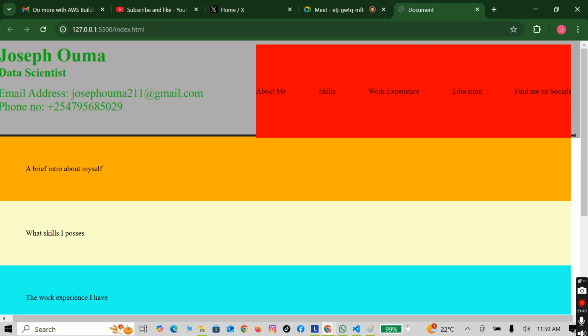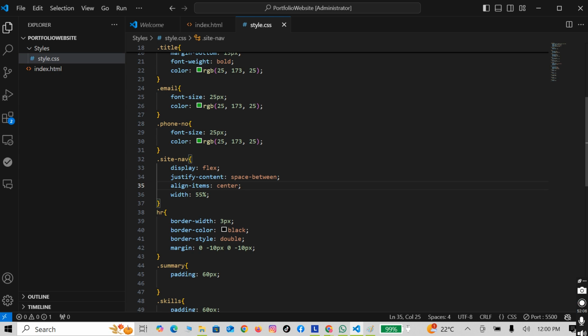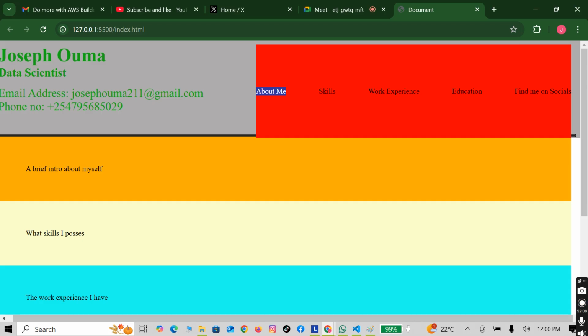Okay, so another thing, I think the nini is so small, but we'll just take care of. What do we need to do again? When someone hovers cursor, right now nikihover cursor inakuwa hii to line stack inataka ikue pointer. So when I hover cursor ikue pointer. So that one tutaeka kwa okay. I think nitafunza hiyo kitu baadaye. But for now, let's increase the font size of each and every item. Equal somehow bigger, 25 pixels to maximum.